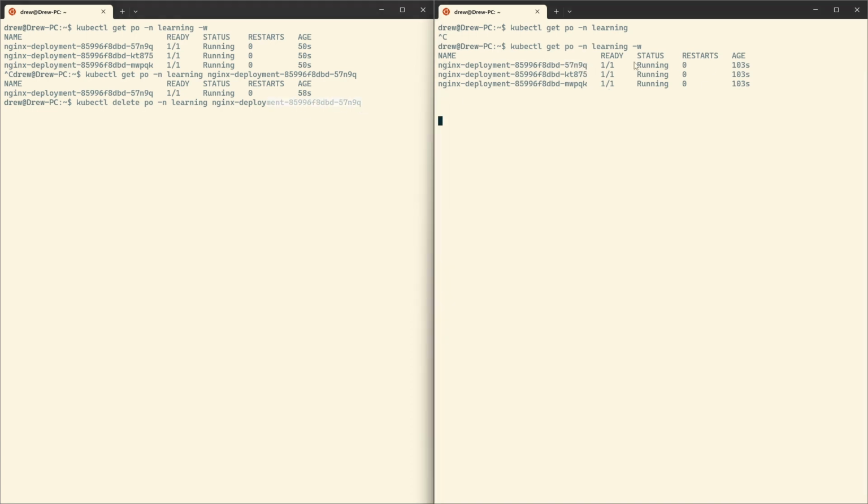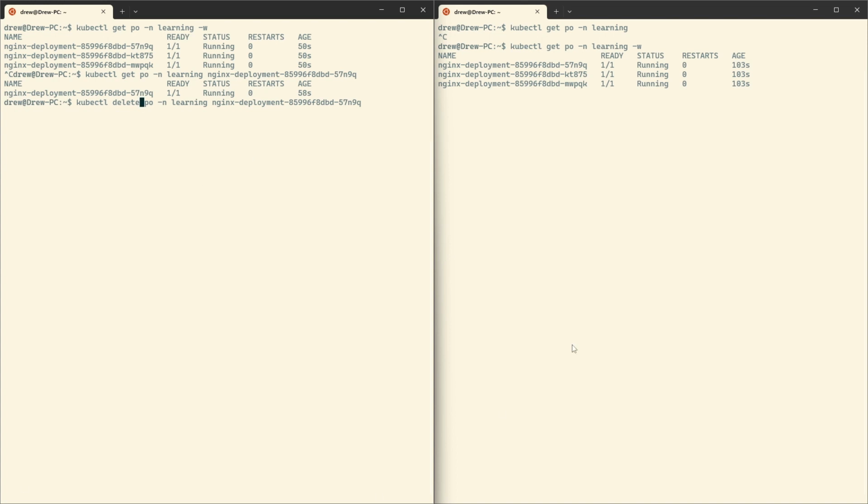And what we'll see is it gets deleted and pretty much instantly replaced. So there are no pod disruption budgets or anything like that in place here. So there's going to be nothing to get in the way and make sure the next one's alive before this one's terminated. It'll just start deleting it straight away, and the replica set will detect that it's down one, and it will bring a new one up in place.